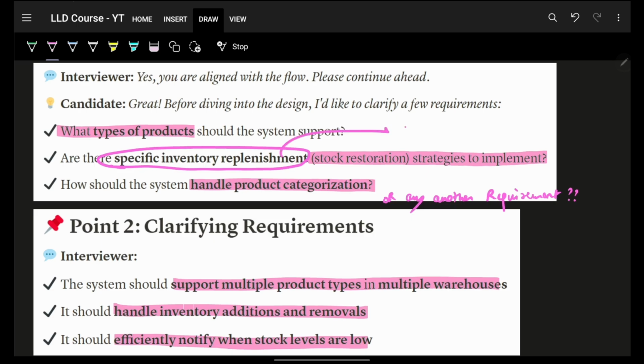Why I'm asking this is to know whether the interviewer wants me to focus on replenishment strategy as a strategy design pattern or not. He might want me to focus on observer rather than strategy, or maybe rather than factory. With that in mind, I'll gauge what he's looking for and focus on that.